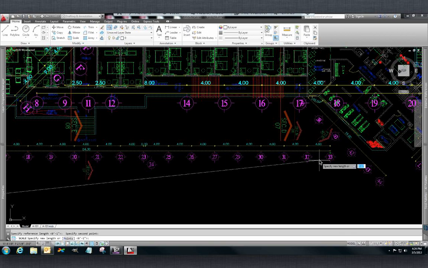But this time we divide by 25.4, and we come up with 3,318.8976 inches. So now we type in 3318.8976, push return.